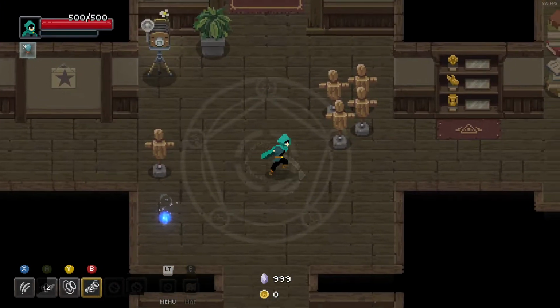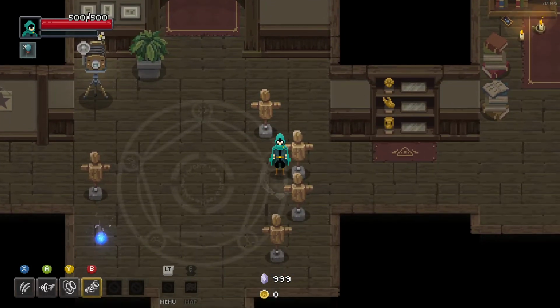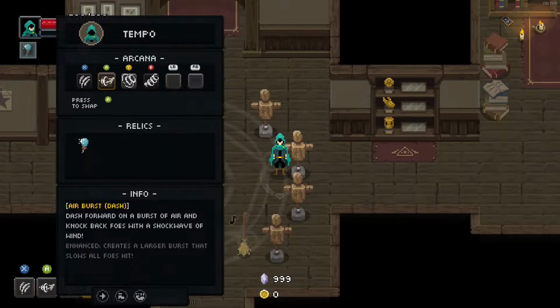I will be missing it entirely. Simply dashing into it. It's not stunned. It hasn't been hit. So it will just greet me with a sword to my face. Right, so you have to use this appropriately.